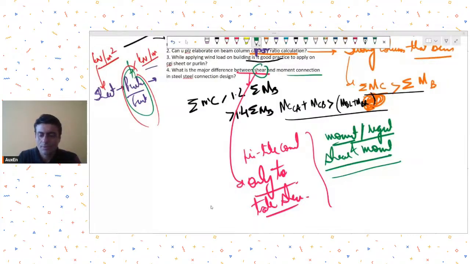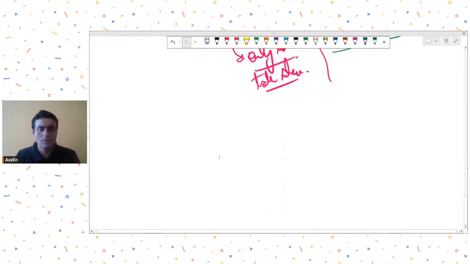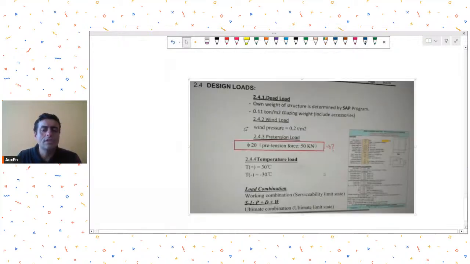I'm just trying to put a query in WhatsApp which one of our participants had asked. So he had shared one design calculation, and here he is asking. It was a facade system that he was designing, I guess. And his query is, so this was the image that he had shared.